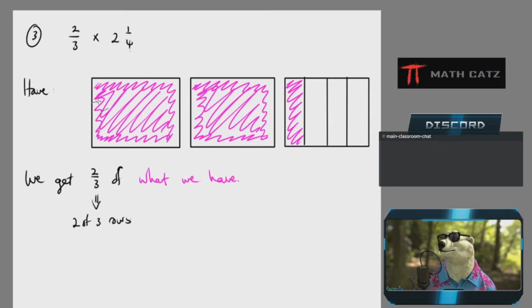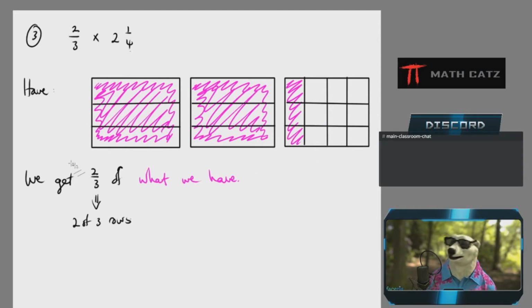So let's do it. It's 1, 2, and 3. All right. So let's do that. I get 2 of the 3 rows of pink. 1, 2, not that last one. So I get to keep quite a bit. It's not bad. However, not all the pink pieces look the same. For that reason, I do need to split up everything vertically as well.